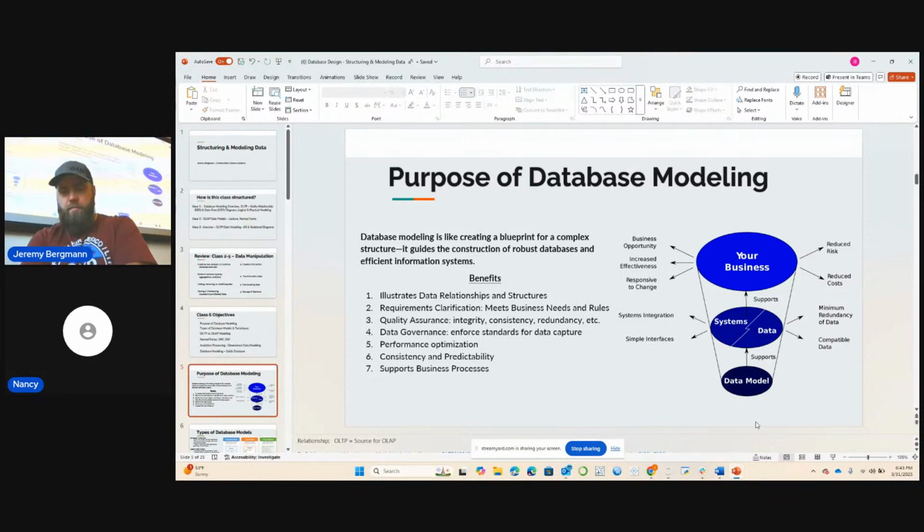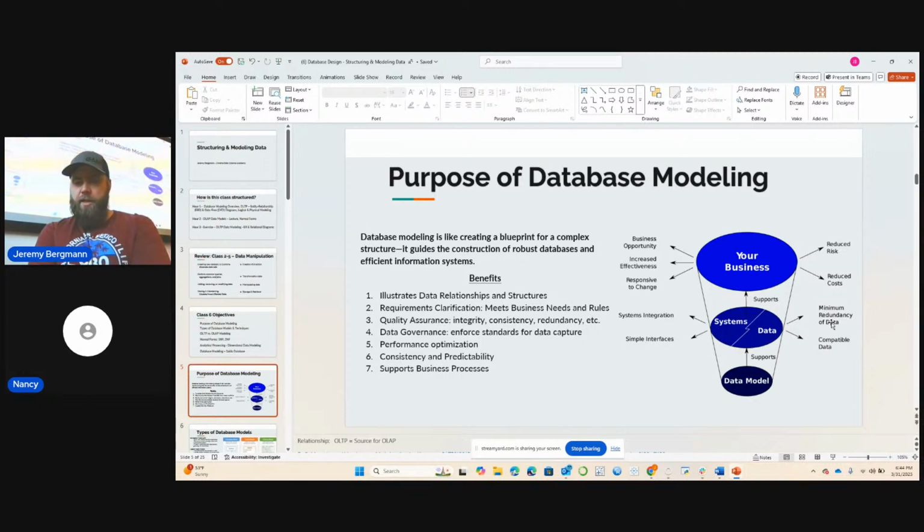I talk about a data model that supports the systems and data produced, whether it's transactional or analytical. It helps support data integration between systems, simple interfaces that are built. So within a system, imagine an inventory management system. You're entering new inventory. You're designing a table, maybe an inventory data table that connects to that interface. Then a user will enter some information on a new product or update an existing product. That'll just go right into a database table behind the scenes that you design.